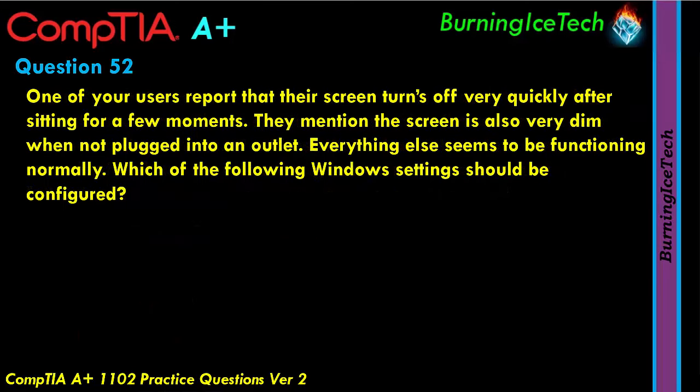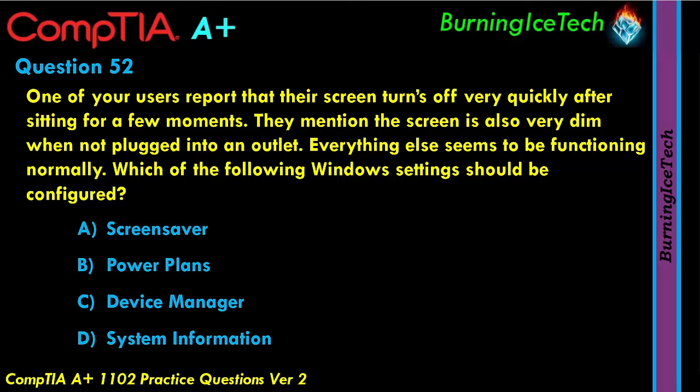Question 52. One of your users reports that their screen turns off very quickly after sitting for a few moments. They mention the screen is also very dim when not plugged into an outlet. Everything else seems to be functioning normally though. Which of the following Windows settings should be configured?